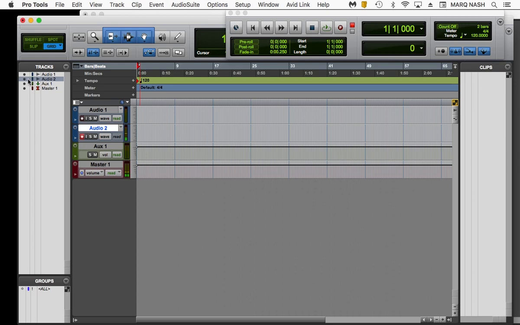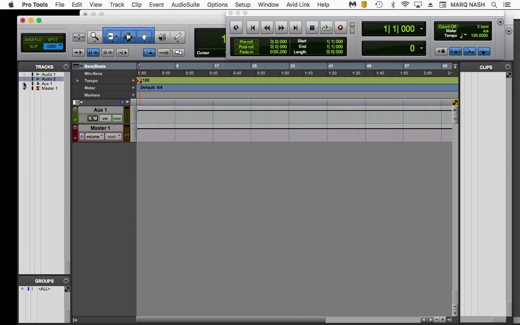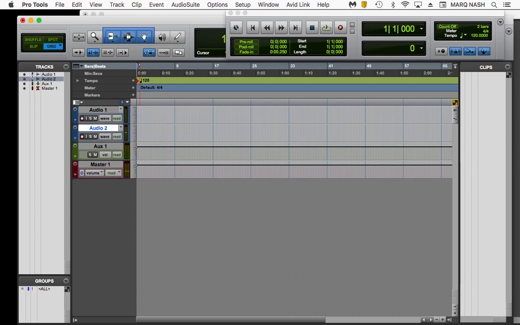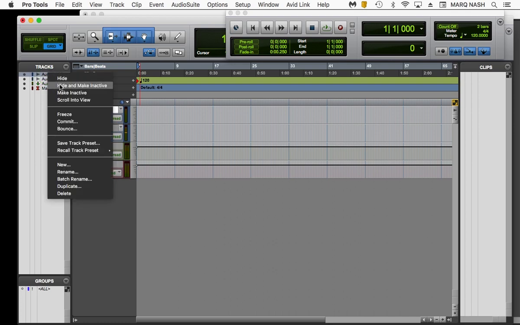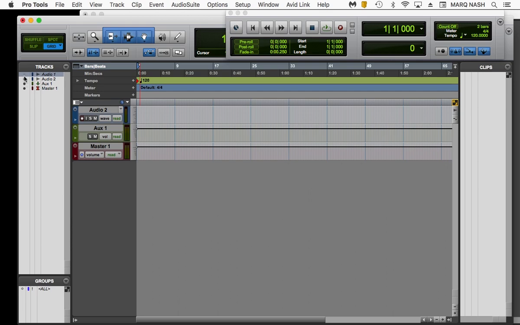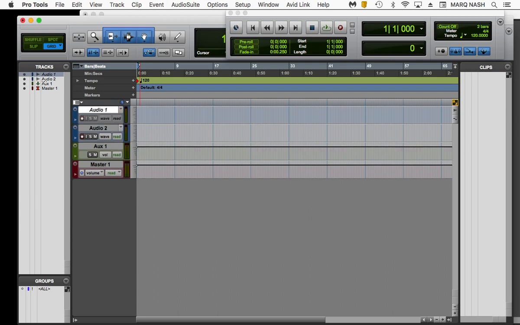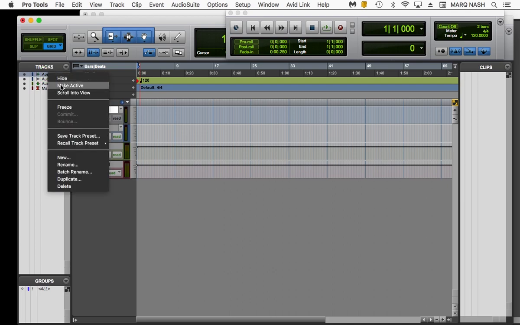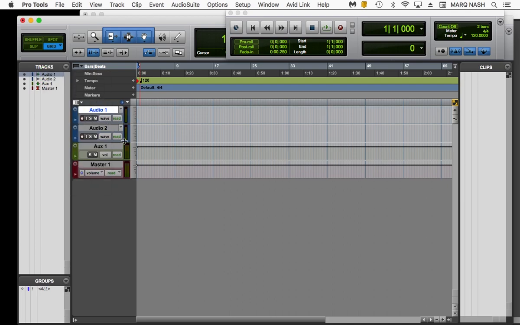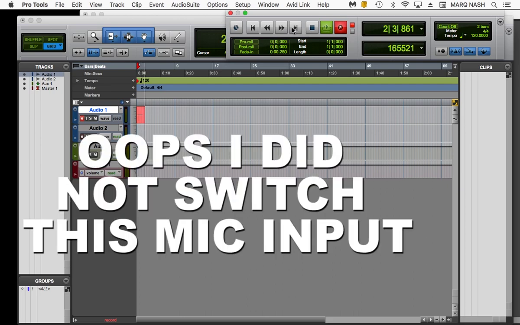Over here to the left and right is where you can hide tracks, but you can also right click on and you can hide them and make them inactive, and they will be grayed out and they will be missing. But you can click over there and bring it back. You can also right click on it again and make that track active. Over here to your right is where you're going to see all the audio we record. Mic check 1 2 1 2.